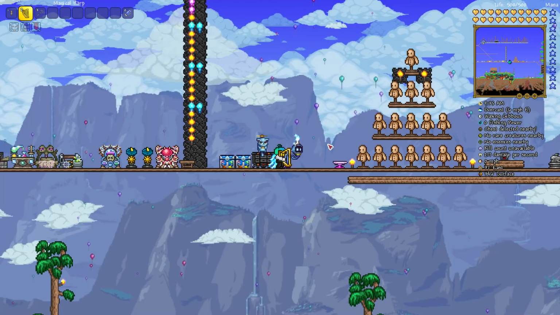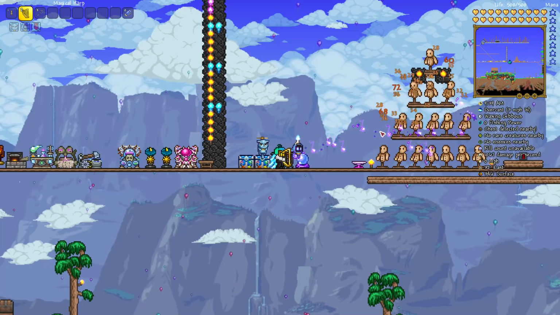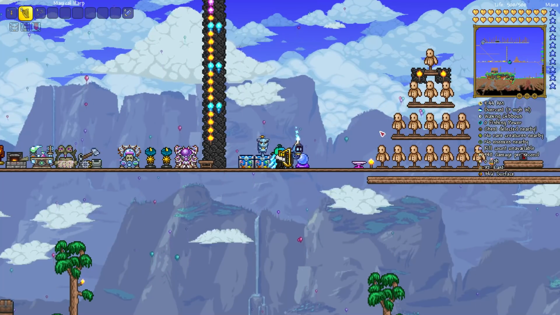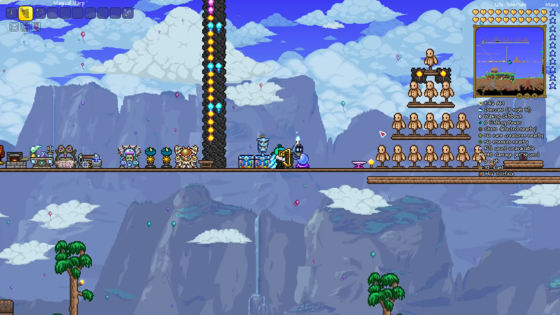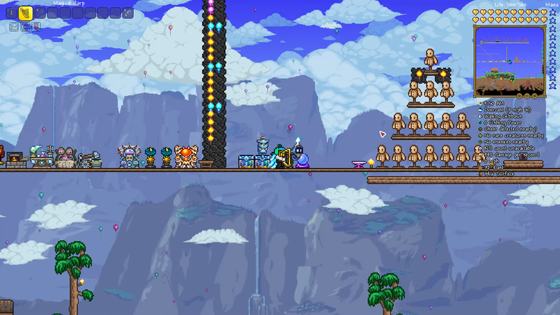It uses 4 mana, has a 12 use time, and this is actually auto fire, by the way, as well as being sort of amusing sound-wise. You can just hold down fire, and that also makes it quite useful too. These musical notes do produce a little bit of light. They are not affected by gravity.